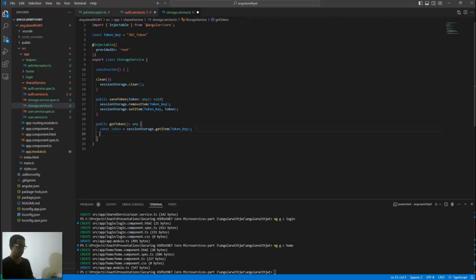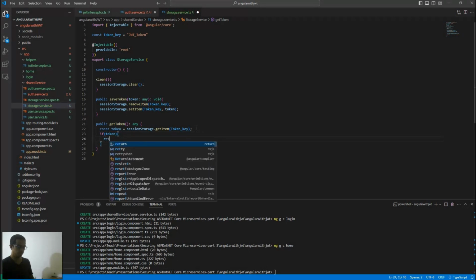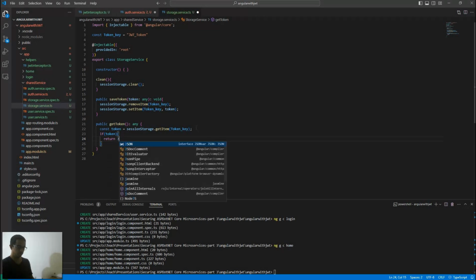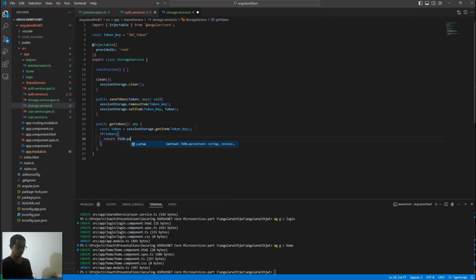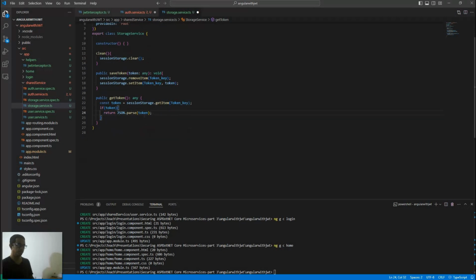And if we have the token, what we will do is return JSON.parse of that token. So this is what we will do to get the token. Now if it is not there, then also we will have to return an empty value because it is expecting a return type.